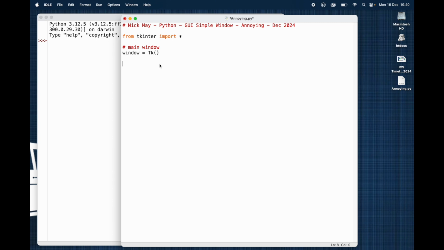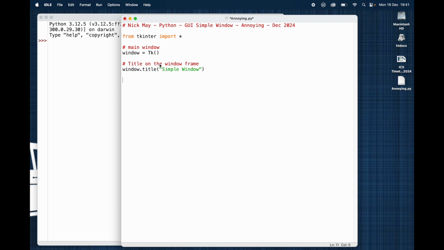Then I want to put a title on the window so that when it comes up, the bar across the top will have a title. So, title on the window frame, the frame of the window. How we do that is we get the window and say title, and then we just do brackets like a print statement, and let's call this a simple window. Okay, so that's going to give us a title.